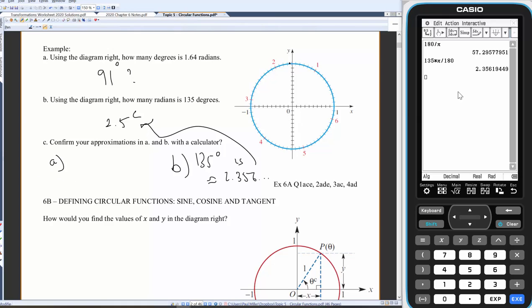And we'll do the first one, which is 1.64 radians multiplied by 180 on pi, and we get 93.96 degrees. 93.965 degrees, which again, that was my guess using this rudimentary unit circle with radians marked in, so that wasn't too bad. Okay, so off you go on 6A.